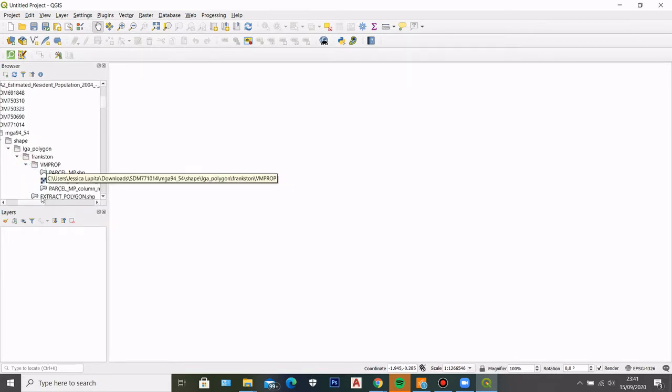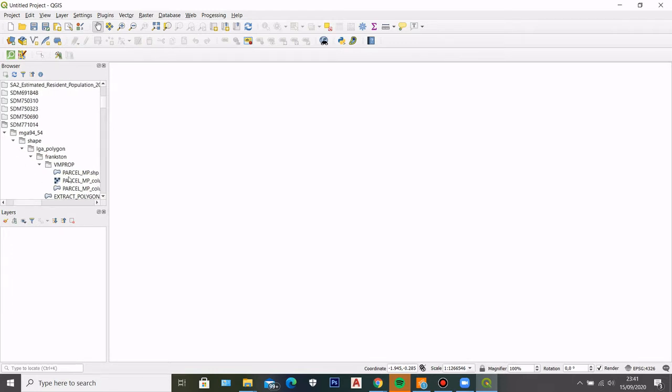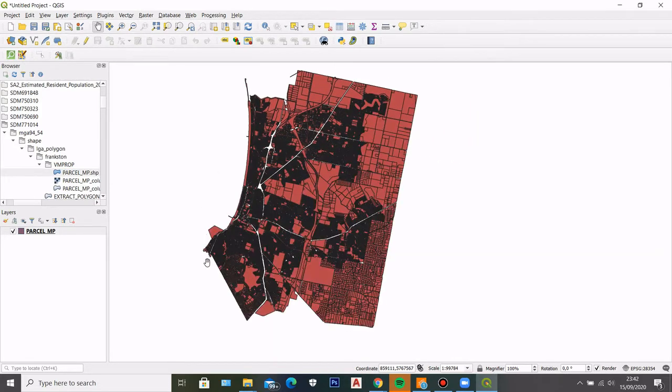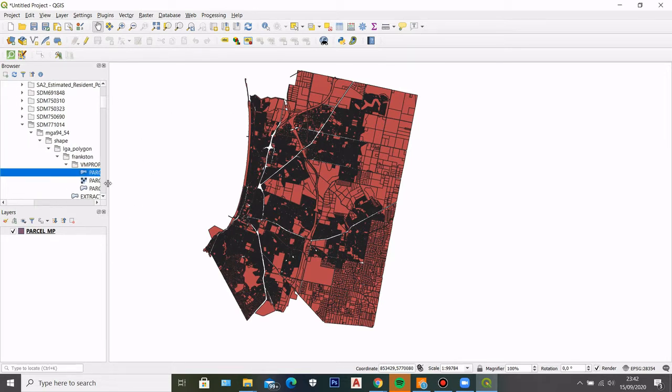So here I have my polygon layer, cadastre. I'm just going to open it. Here you can see a cadastre layer of an LGA map in Australia, and I have made a tutorial video on how to get this data, if you're from Australia, in my previous video. But you can use any polygon map that you have, if you know how to get the data that you can then use in QGIS.